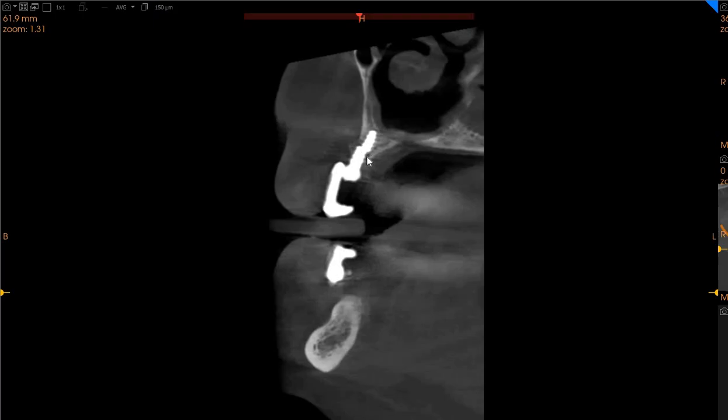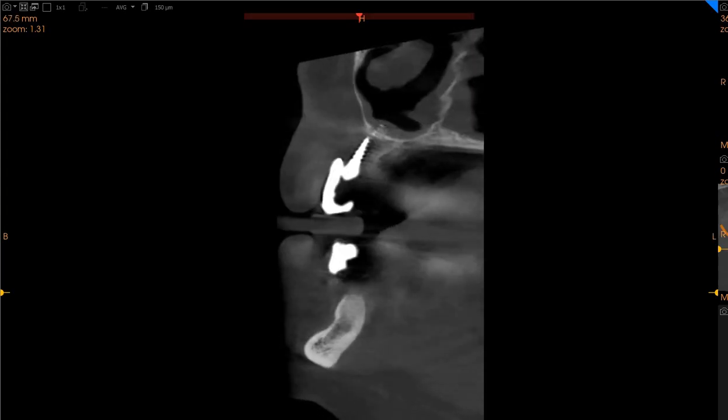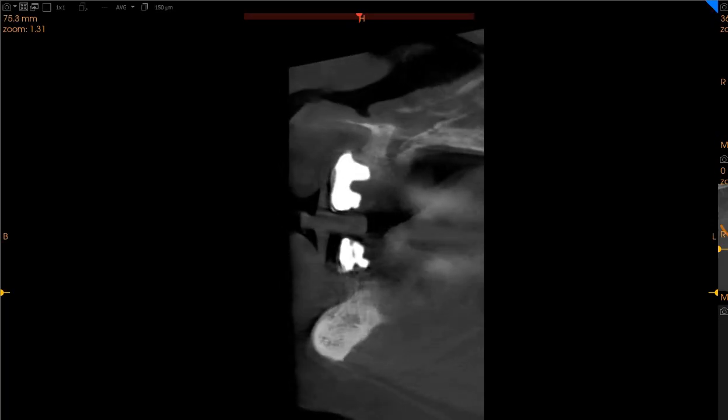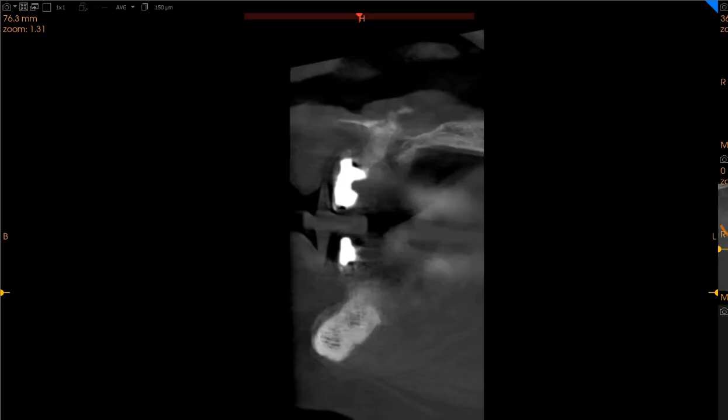If this is extracted, then you will only be left with 5 millimeters of ridge width with only 5 millimeters of height. The implant, which is the mesial most implant, is also extracted with parts of it present in the sinus cavity. We only have 4 millimeters of ridge width with only 5 millimeters of height. In the anterior region, again, very limited bone, not sufficient for implant placement.